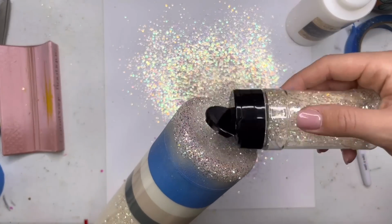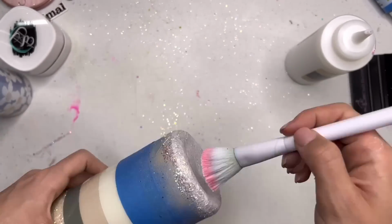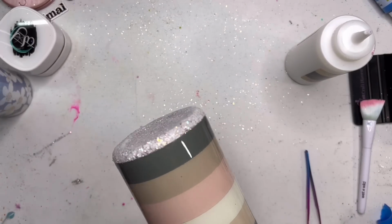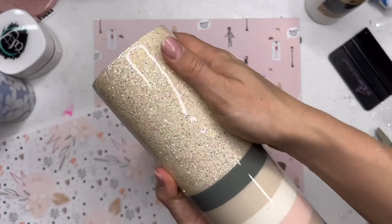Once it's dry, I'll go in and seal this bottom glitter portion with the same glitter glue, the same way I always do, and then I'll remove my tape and let this sit. I think I let this sit overnight. So once it's totally dry and sealed, we haven't gone in with another coat of epoxy yet.